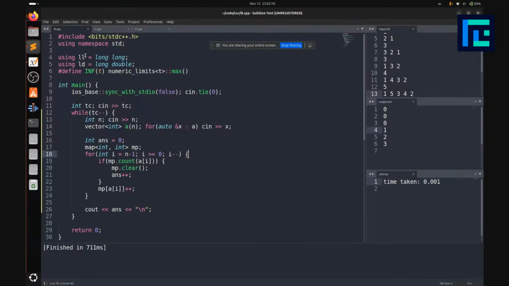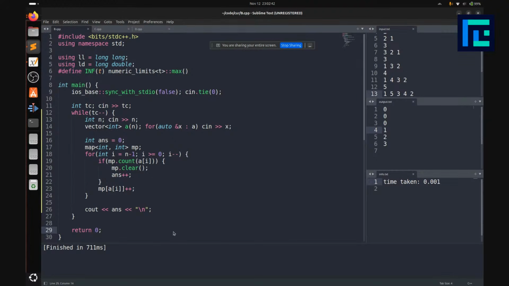Let's have a look at the code. Yeah, third problem. Taking the elements, answer is 0. Instead of set, I'm using a map here, same thing. If the value is already in the map, we're going from n-1 to 0. Okay, so reverse order, right to left. If the element is already there in the map, we can increase the answer and clear the whole map. Basically, we're doing XOR operation to this point and making sure it's all different. Now we add this element to the map and we continue. We print the final answer. Right, so very standard greedy kind of idea.